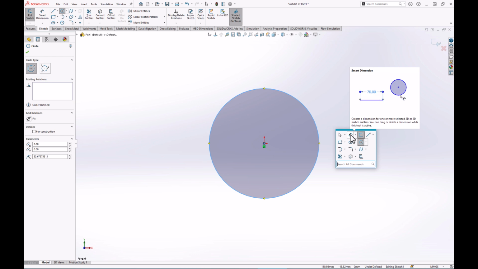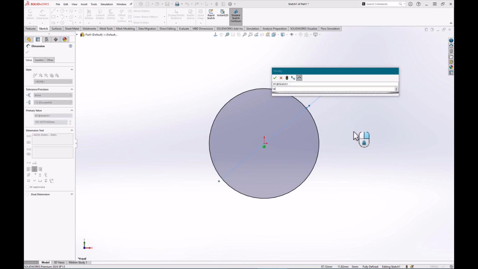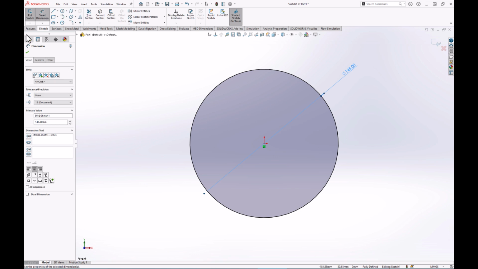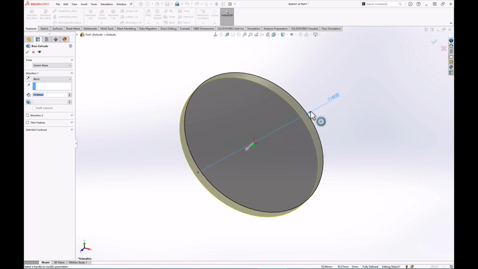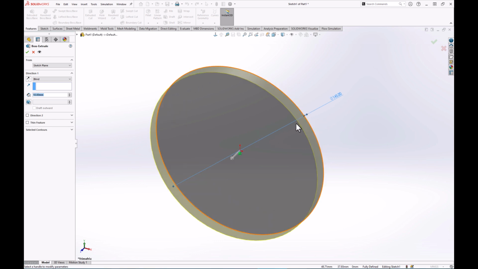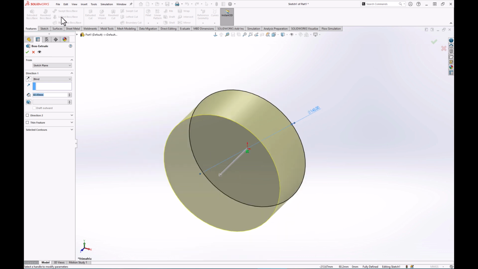So you can see I'm just using common tools like the Smart Dimension tool for example. So don't let that confuse you at all. If you do actually want to use that pop-up menu, it's just the S key that I'm pressing to make that visible. So that's up to you. You can use the more basic way of doing it, which is to access the tools from up at the top of the screen.